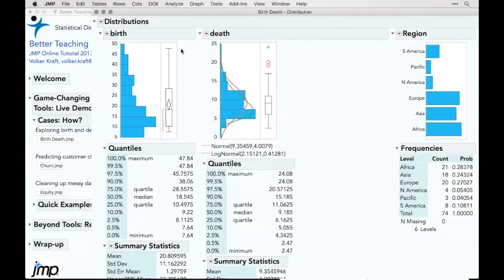So you see already that everything is linked and connected in JMP. So if I click on Europe, I see the birth rates for Europe and also the death rates. And if I click on another region, Africa, for instance, I can easily see the difference in birth rates by clicking on Europe or Africa. I can also multi-select the high death rates, and you see how this dynamically changes all other outputs. And this is maybe interesting. So just taking the high death rates countries, we see there's one group of countries with high and another group with low birth rates.